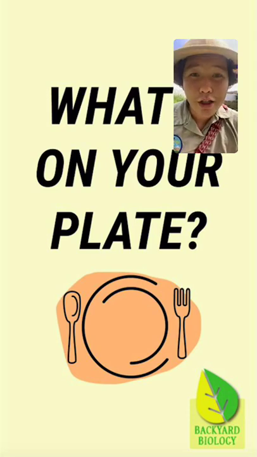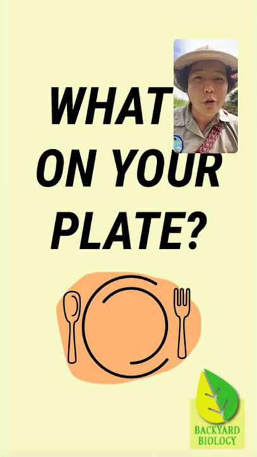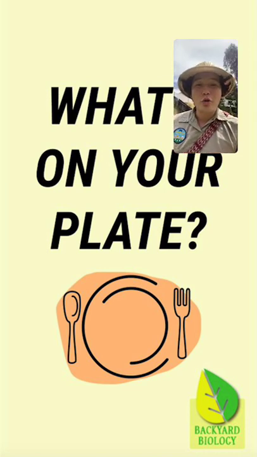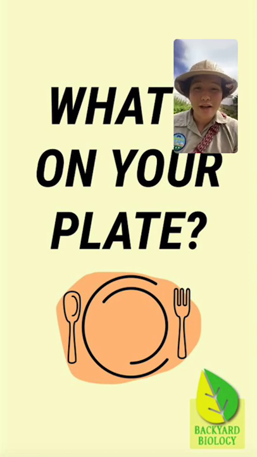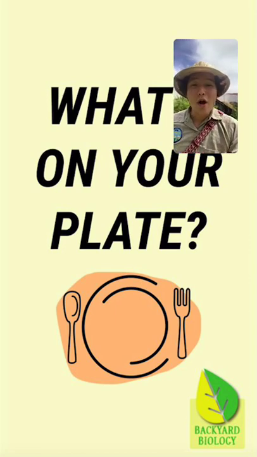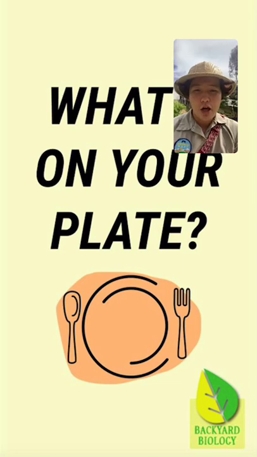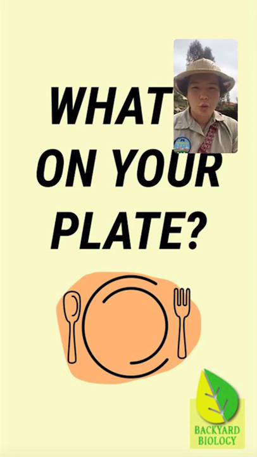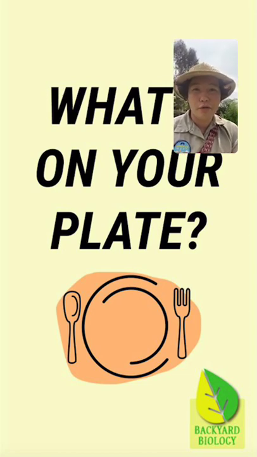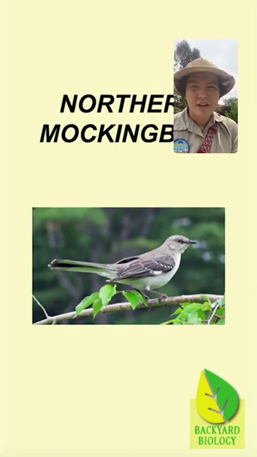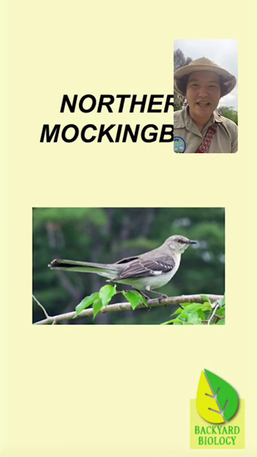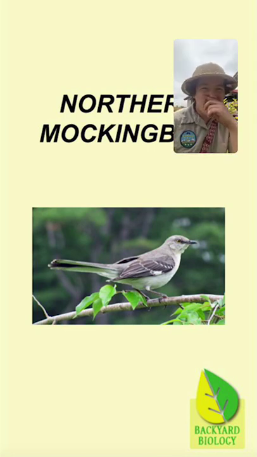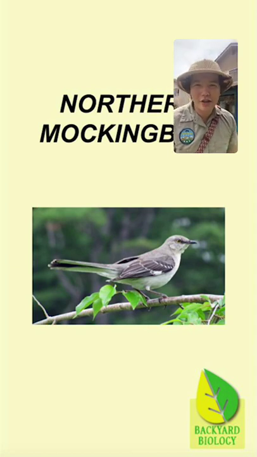What's on your plate? So you'll see the organism is brought onto the screen, and you can help and answer what you think each organism is. So we're going to start off a little easy. We're going to start off with something that we've seen before. So let's see if you guys can see. That's the northern mockingbird. We saw that on an episode not too long ago.